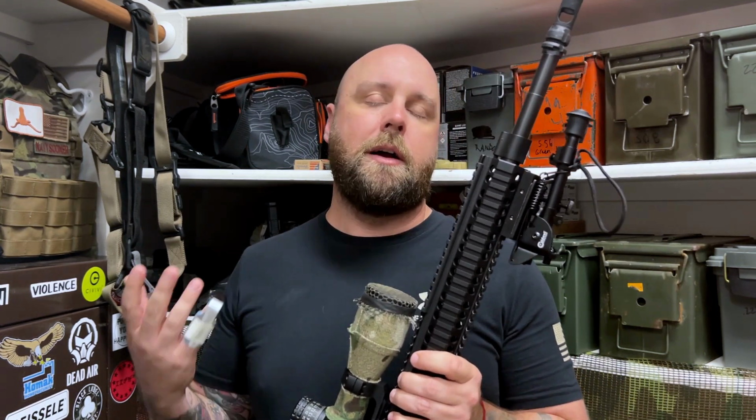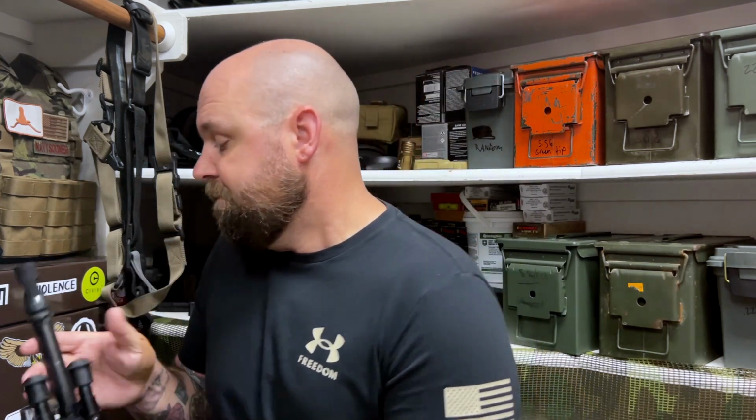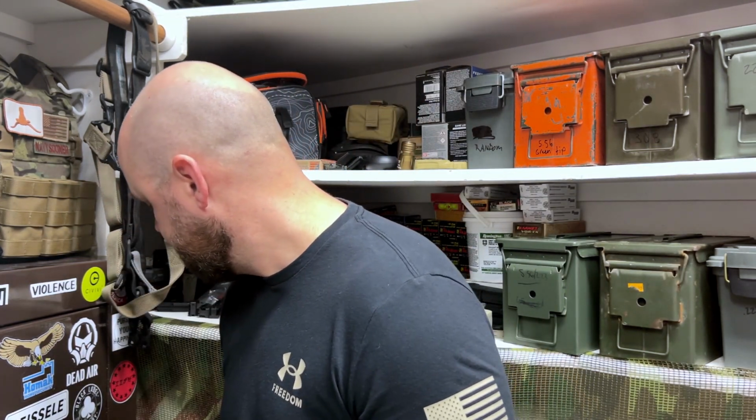So I really think for finding a good budget barrel, and you're trying to put a budget build together, and you're actually wanting to put it together rather than just buying an upper somewhere that's already put together, this is a good place to go for barrels, especially in an SHTF situation. I keep saying that you need to start stockpiling extra parts, and if you want extra barrels, that's a good place to go to get good priced barrels.